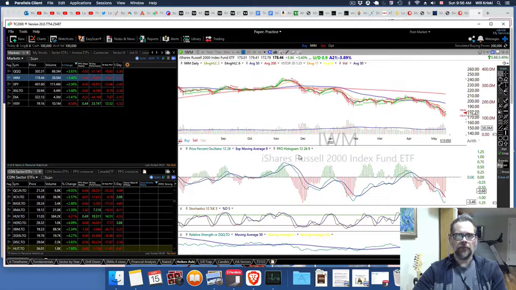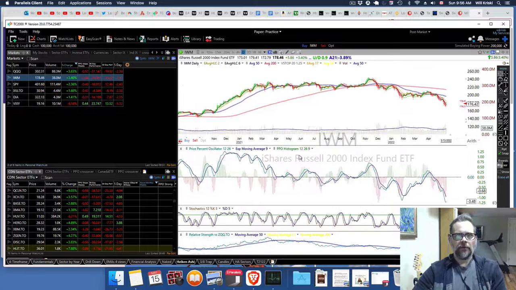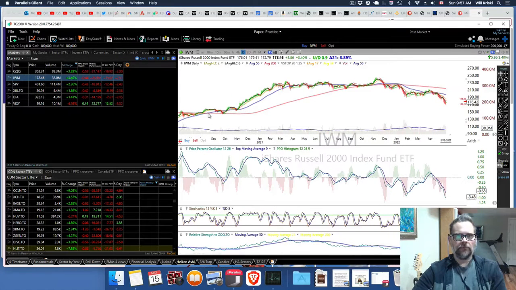What I find is that the biggest uptrends happen when you're above the 50, the 50 is above the 200, and at the first crossover of the 50, like here, you get the pullback. Once you cross the 50, you get a retest, and then you head up. Those are the good times to get in. Those are the ideal times. So you're above the 0 line on the price percent oscillator, and you're above the 50. So those are the best times.